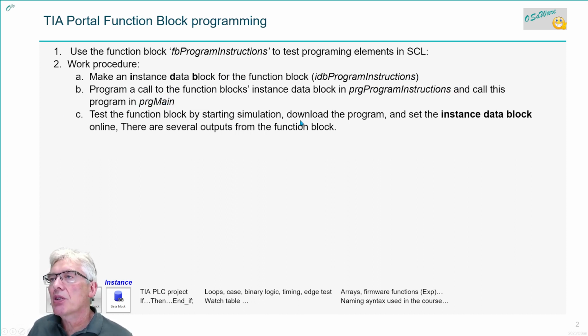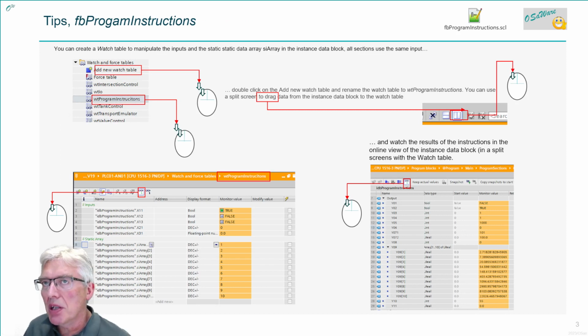Or test the function block by starting simulation, download the program, set the instance data block online. There are several outputs from the function block. And here are some tips. You can create a watch table to manipulate input and static data array of SI array. Static integer array is an integer array in the instance data block.